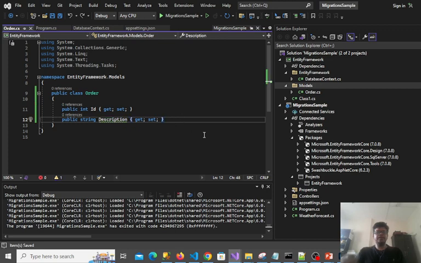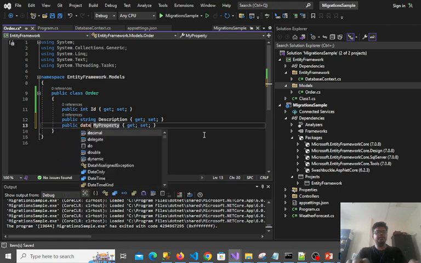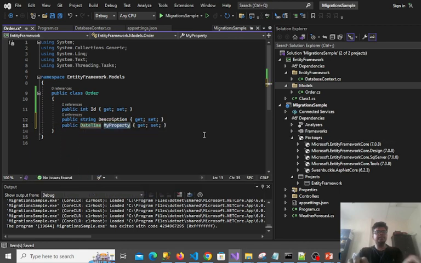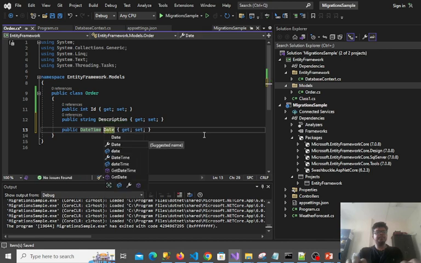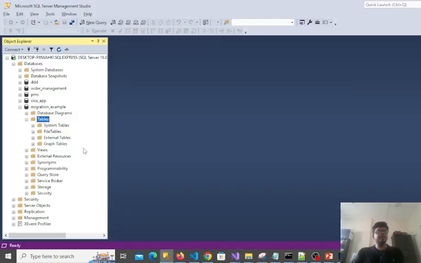And a created date, DateTime. So we will be having three columns in the database: ID, description, and created date. As the database is empty.